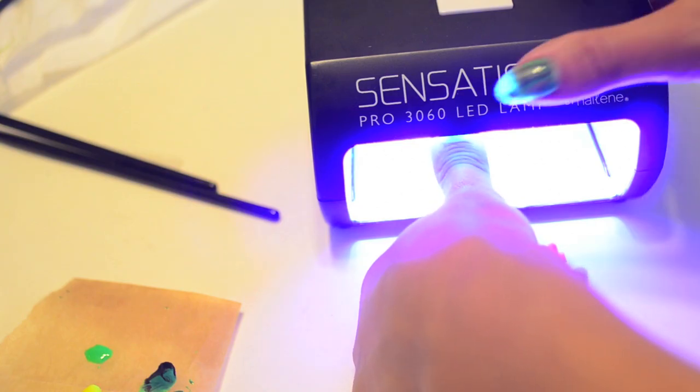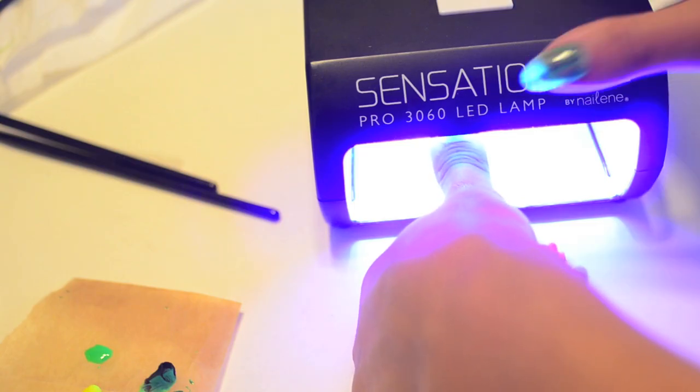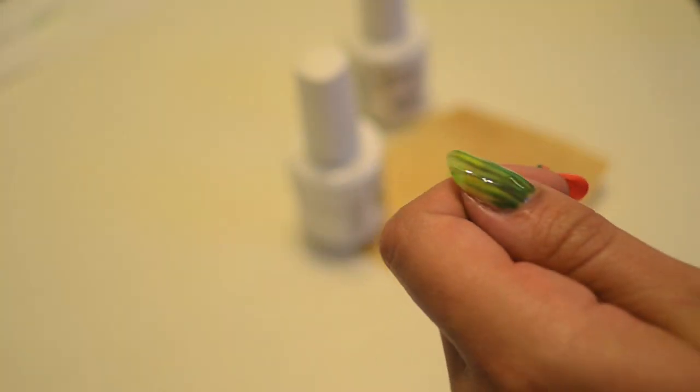Then use the yellow to fill in just those little spots. This is just a highlight to make it look that much more three-dimensional. So you have the dark shadow and then the highlight. Then cure it one more time and seal it with a top coat, and let it dry.